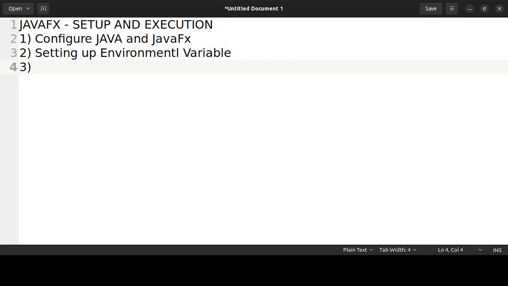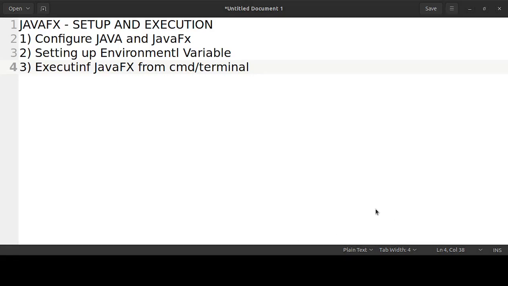Third, executing JavaFX from command or terminal. So these are things that we are going to see today.